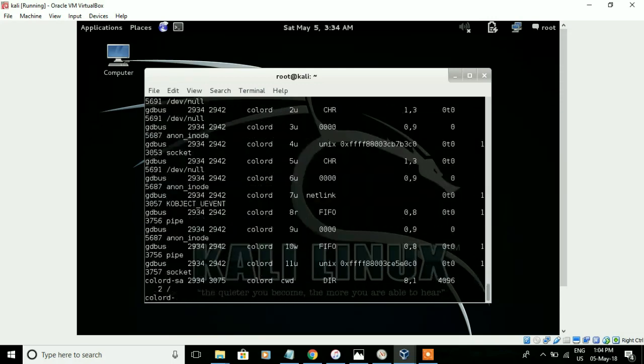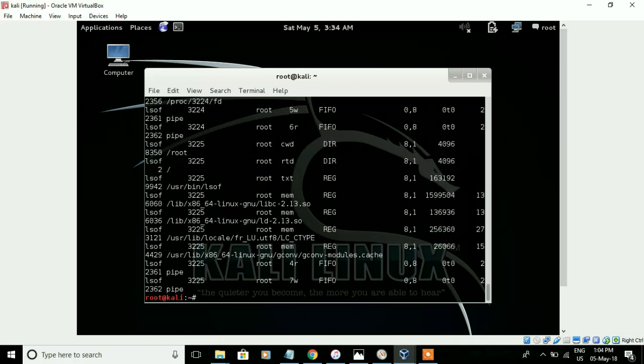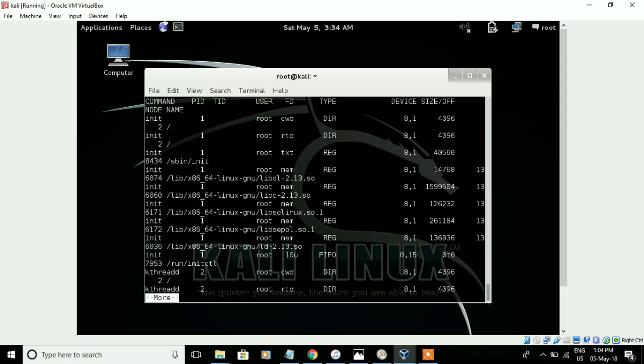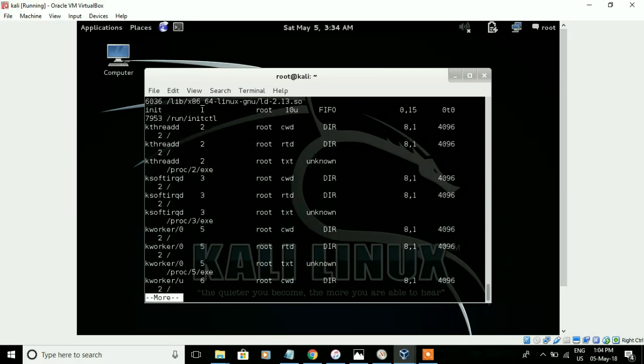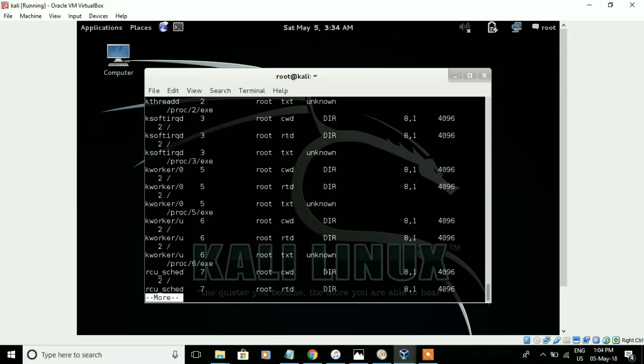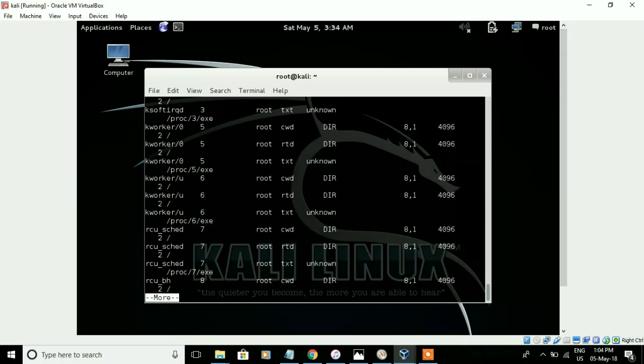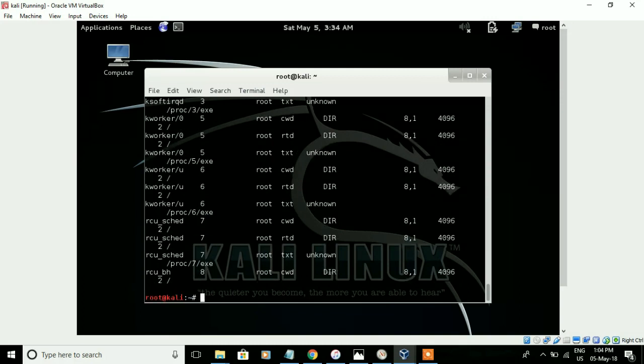These are the files currently open. To see it page by page, just type lsof | more. These are the files which are running. To get out of it, just press Control C and you can go back.